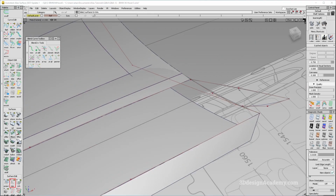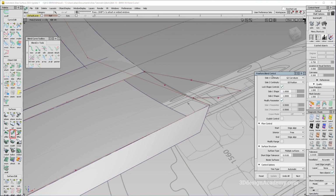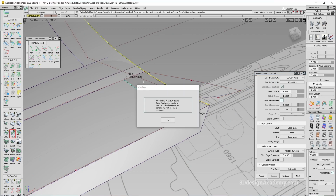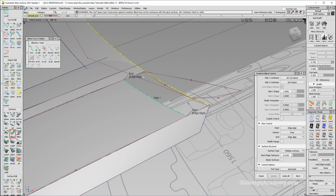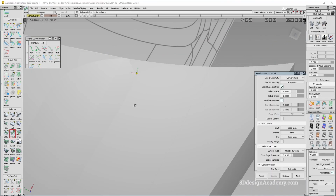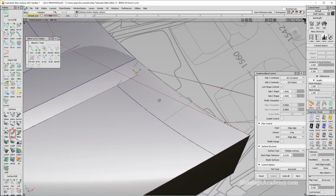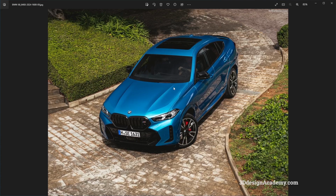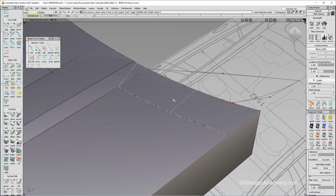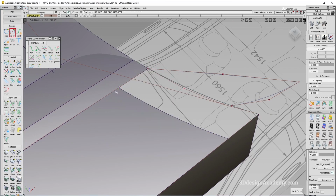Now, for this particular section, I can use freeform blend with G2 on one side and position on the other, like this. The only problem is if I do that, well, that's just due to the edge line. If I were to just do something like this, the only problem is it starts to curve in like this, which is fine if it actually looks like this, but I don't think it does. I think just making it straight would be better. So what I'm going to do is snap a curve over here like this.